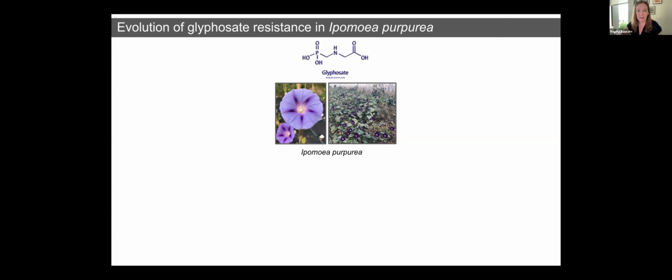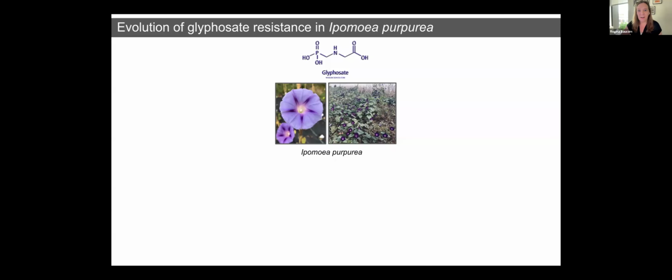It uses a mixed mating system to reproduce. You can see an image of it here right next to a soy field. The problem with the common morning glory is that once it gets into a disturbed area, it's really fantastic at taking over that disturbed area. And that makes it a really good organism to take over row crops, right?